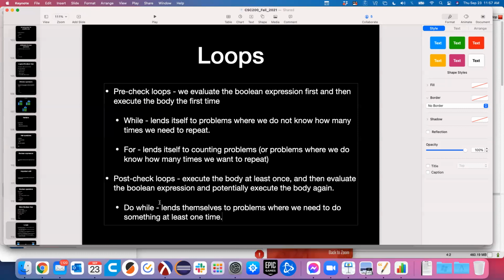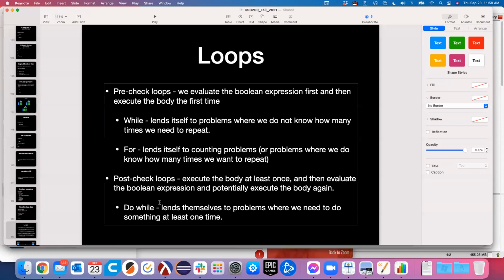So what does that tell us? It tells us that most of the problems that we're solving when we're writing software are counting problems. Do something some number of times. Do this 100 times, do this 1,000 times, whatever it is. Sometimes we'll say, do this until something happens. I'm going to go for a walk until it starts raining. So what's the body of that loop? Taking a step, then another step, then another step. We're going to keep repeating steps outside over and over and over again until it starts pouring. And then we're going to stop walking. And then hopefully the code after that gets us indoors or opens an umbrella or, you know, whatever it might be. All right. So those are our three different kinds of loops.